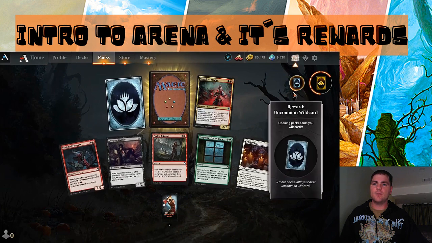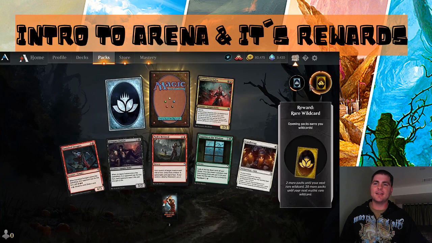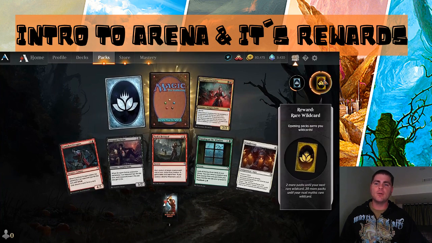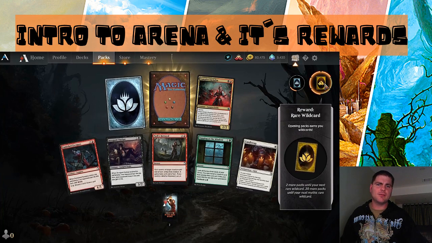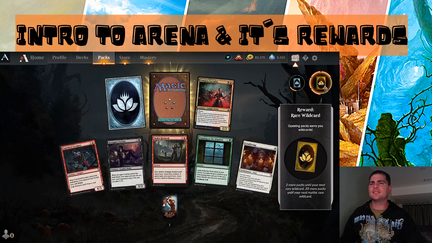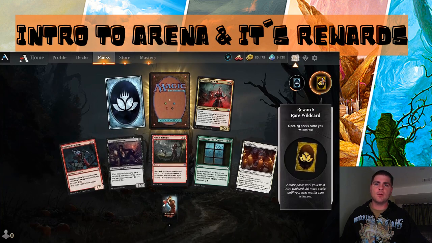There, see, and then we want one spot here and one spot here. So every six you get an uncommon, every six you get a rare, which occasionally flips to a mythic. I think every 30 packs you get a mythic or something like that. I'm not sure exactly what the ratio is. But yeah, our next two packs down here, we'll get a rare wild card.